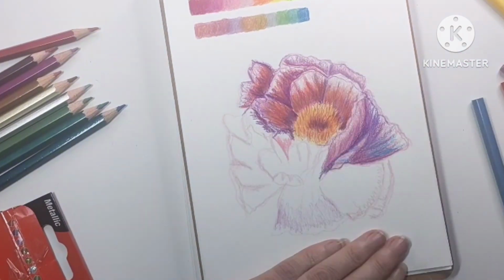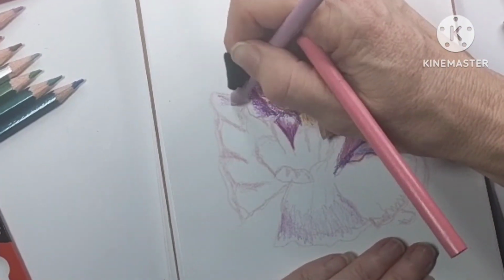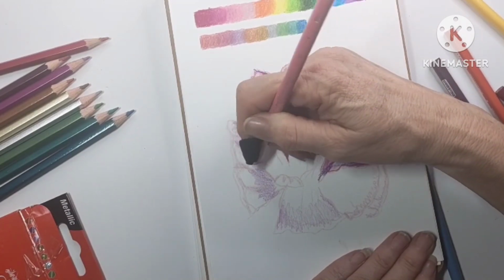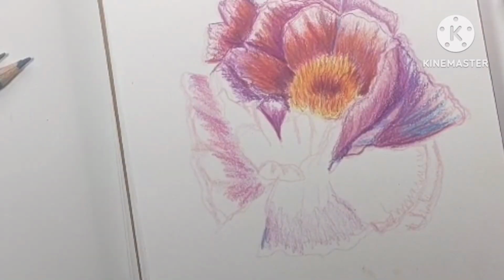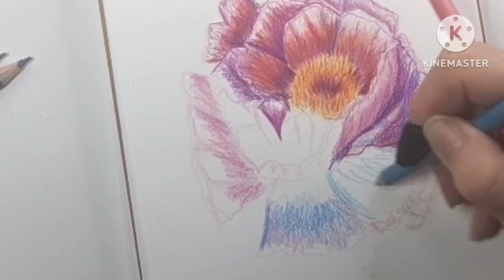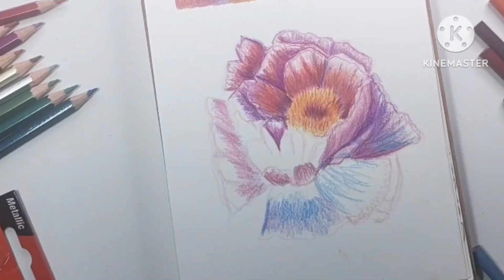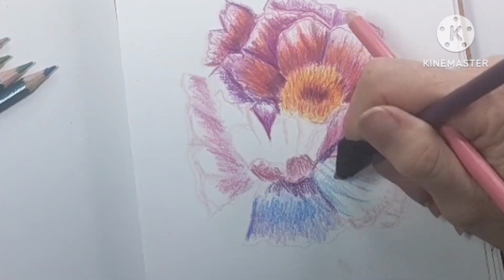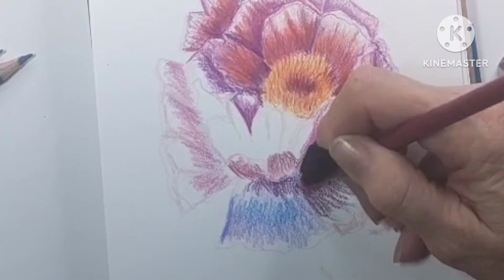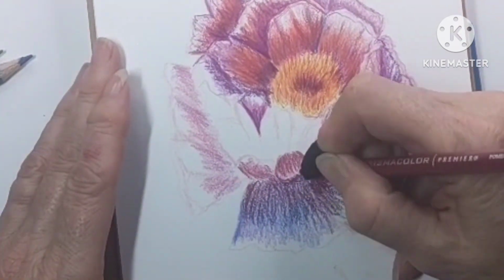So continuing with the layering process, alternating between the pinks, purples and oranges, and just layering on top. So you can put one colour down, but then you can colour over with a different colour and it will just enhance that colour, give it a little bit more depth. And where the shadows are, you need to get that as dark as you can, so you will need to lay down quite a lot of colour in order to get those shadows in.